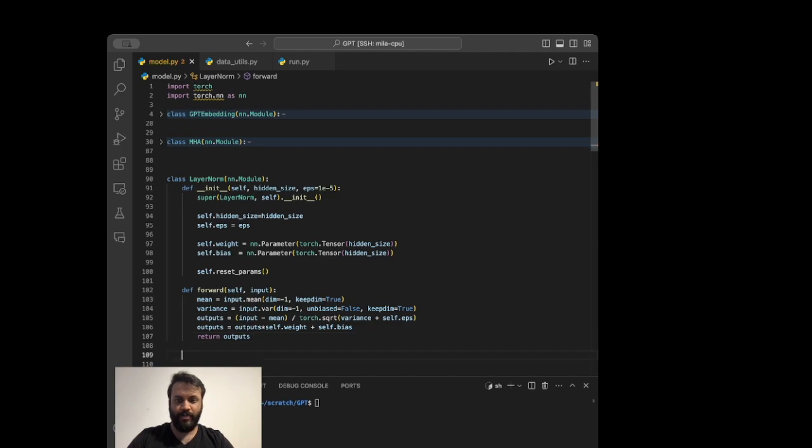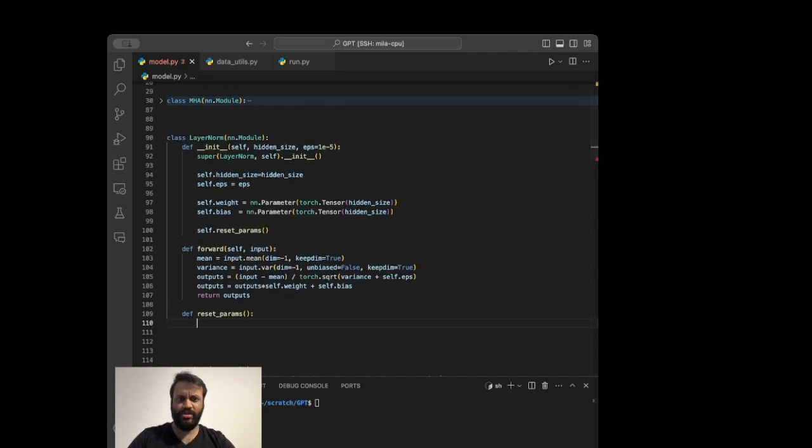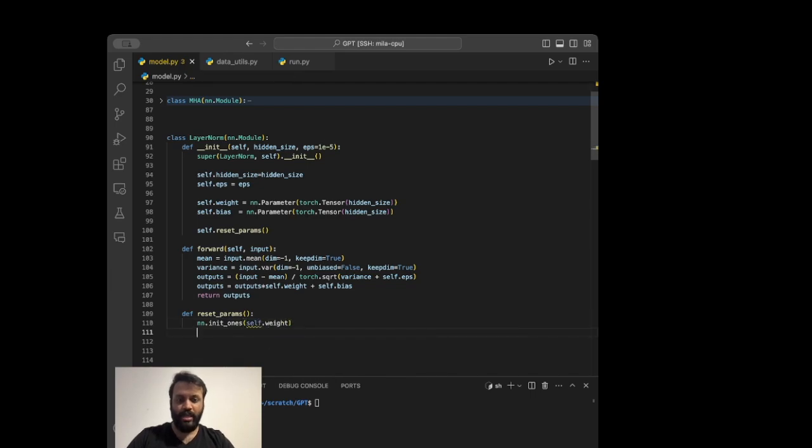Perfect. Now once it's initialized, resetting the parameters just happens once, so we need nn dot init. I think it's zeros, no sorry, we need ones for self dot weight, and we need the biases to be zeros.